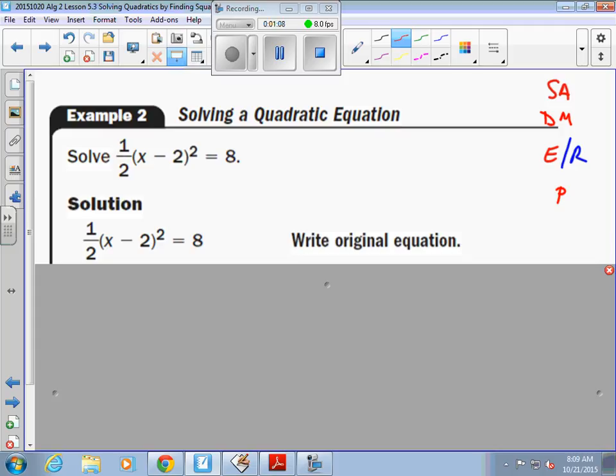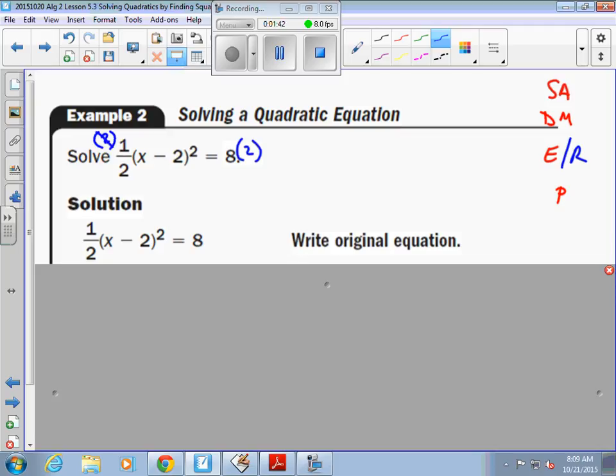Now, you could distribute 1/2 to it, but it's not necessary because it says 1/2 times that. That means to divide by 1/2 to undo it. Remember, dividing each side by 1/2 is the same thing as multiplying by the reciprocal, 2 over 1. So multiplying by the reciprocal is much, much easier for most of us. Multiply this side by 2, that's the same thing as 2 over 1, and multiply this side by 2.